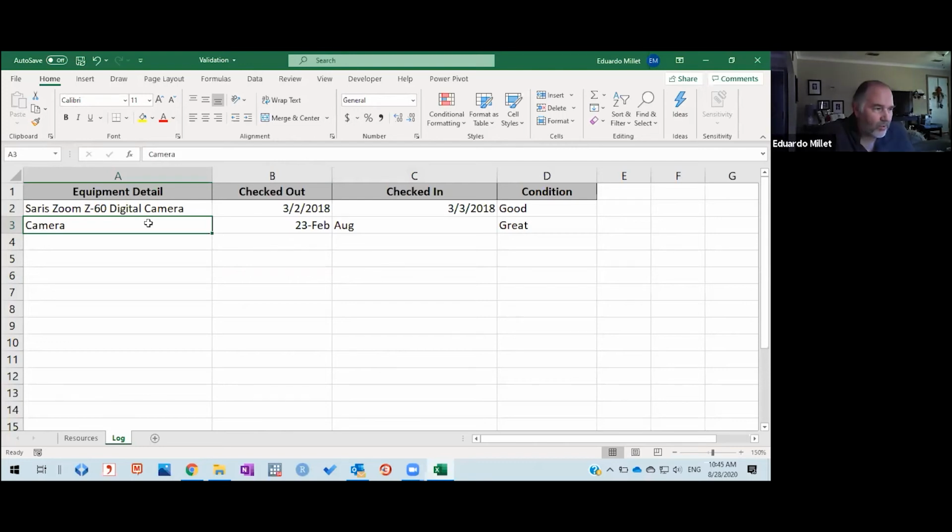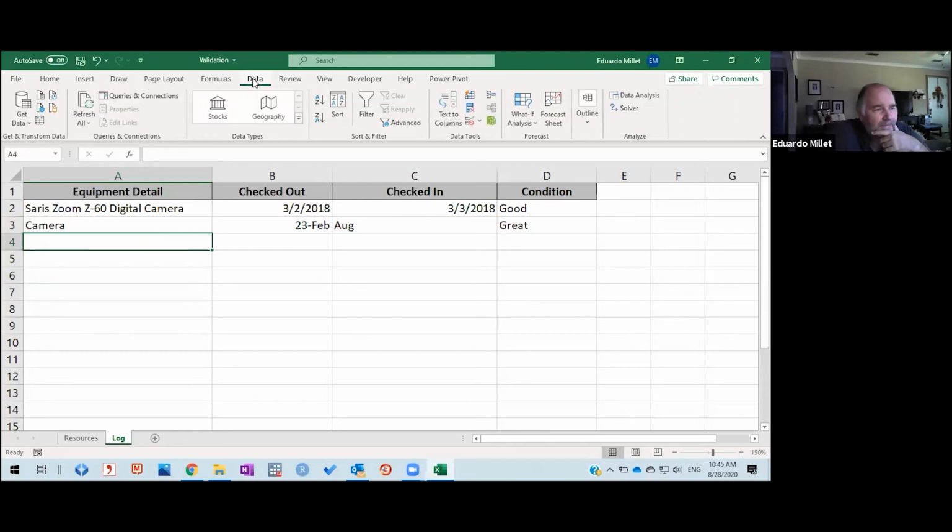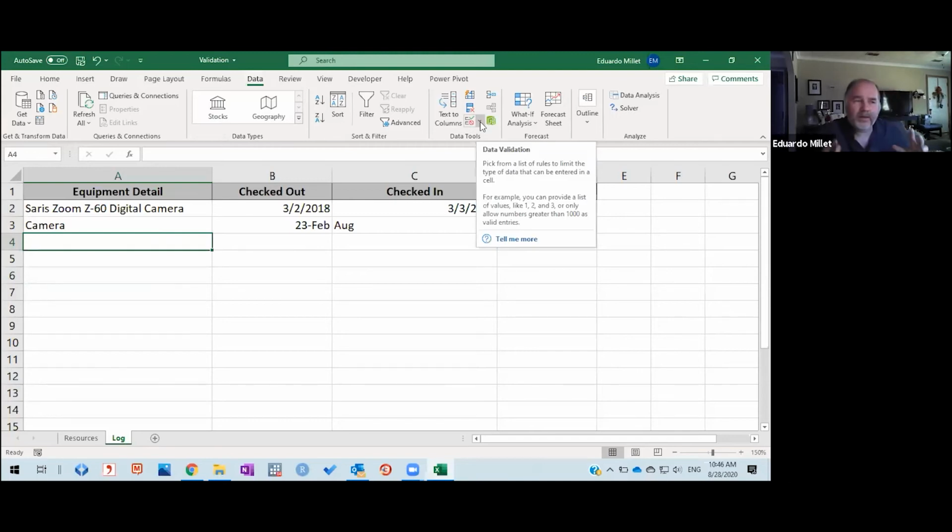So let me show you. We can do the validation. Sadly, the validation is cell by cell, but it works. We can copy the validation to other cells. So let me do it here. The validation function is in the Data tab, and validation is this icon here. Again, depending on how you have your setup, it's going to show differently. I don't know if you can see where my data validation is. It's this little thing here.